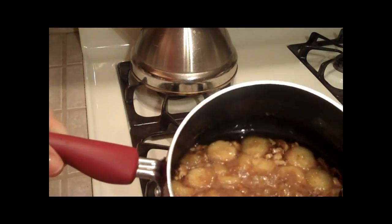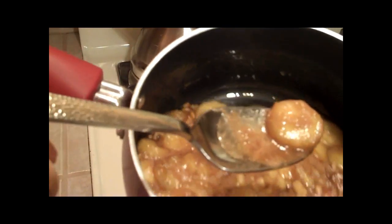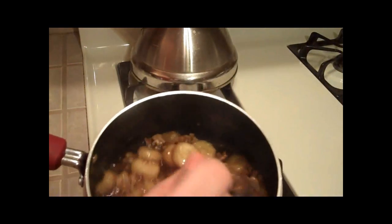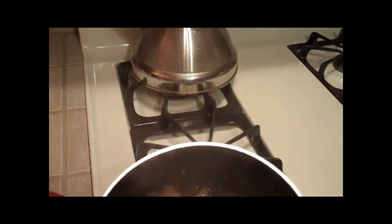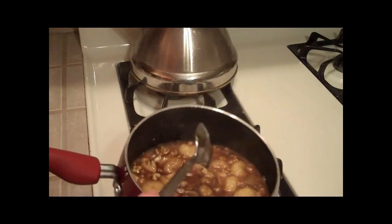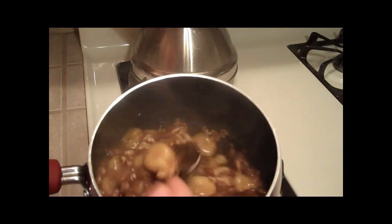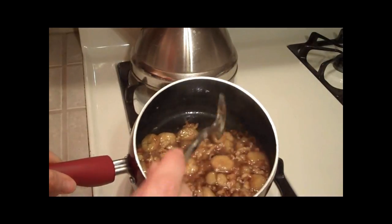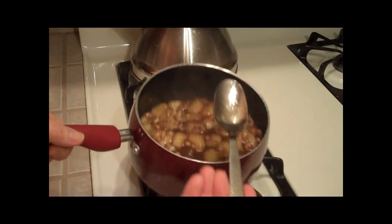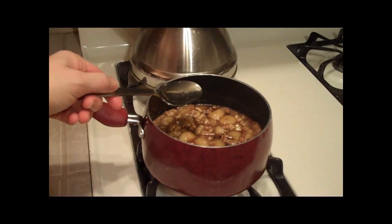Let me show you this banana up close — you can see how much they plump up. The sauce gets a little foamy and the bananas get really plump. A quick tip: to keep your nuts lasting longer, keep them in the freezer. You could also change this up with macadamia nuts and a little coconut for another nice variation — a great way to impress someone. This is only four ingredients and so yummy. You can keep this in the fridge for about five to seven days or freeze it — it freezes really nicely. Serve it over pancakes or waffles — it's incredible. I hope you give this one a try! Take care, bye-bye!